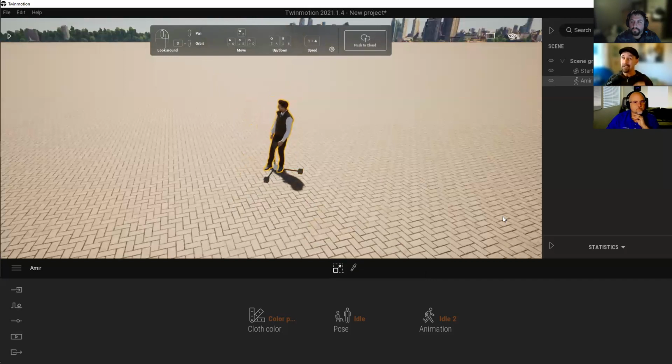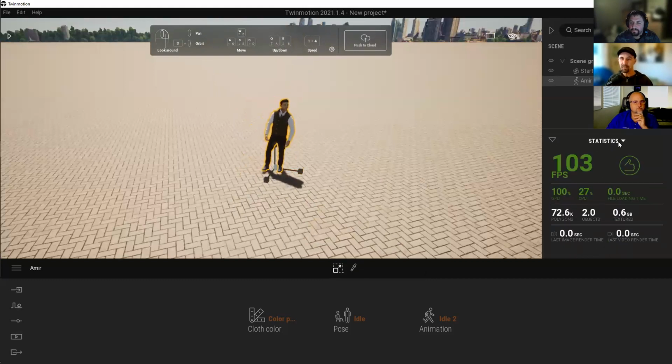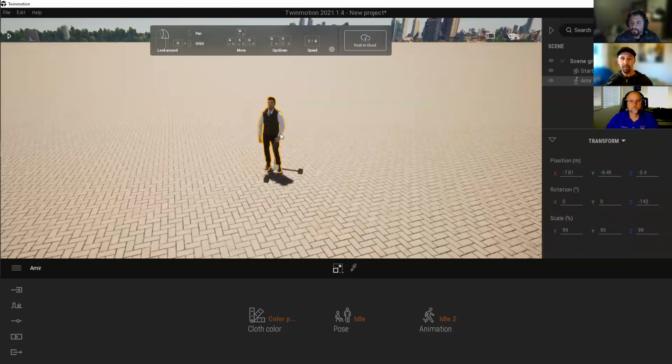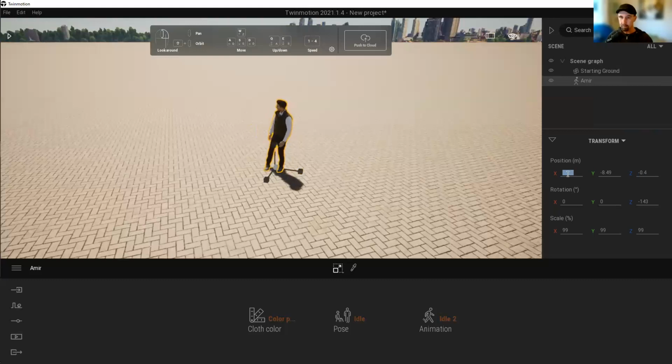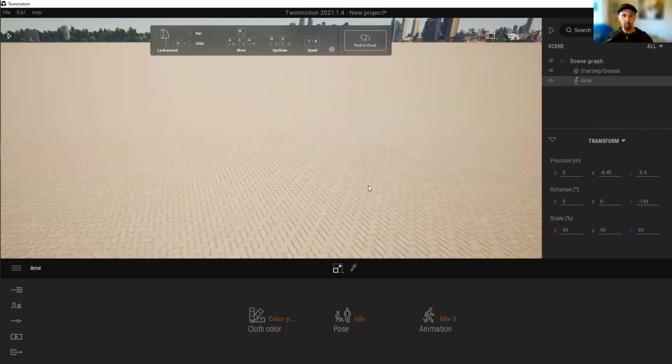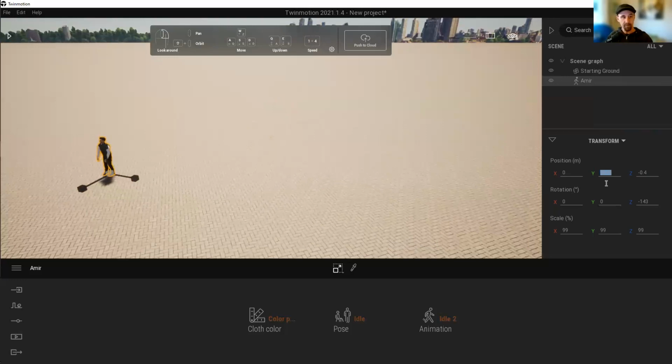Now to get an exact number for these, in case you want to have an exact number, that's down here on the bottom. Under statistics, we're going to change where it says statistics to transforms. This will allow us to see how big this thing is, how much it's rotated, and where it is in the world. And we can give these very specific numbers too. So if I wanted to set this to the world origin, I can just type in 0, hit enter. He's going to move. There he goes. And 0 and hit enter. And then 0 and hit enter. And now we know that that's the middle of the world.